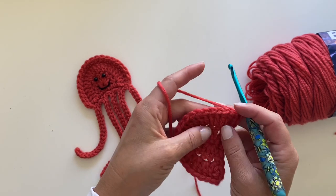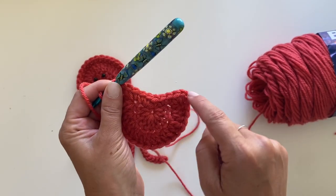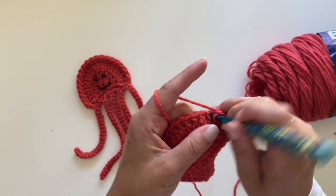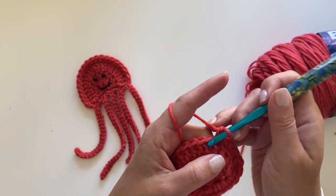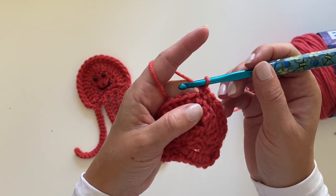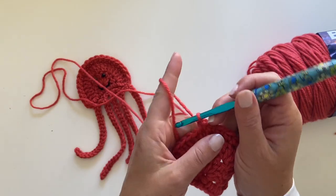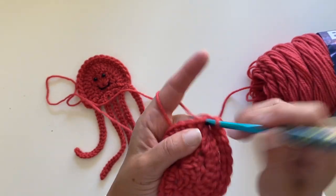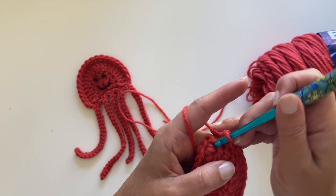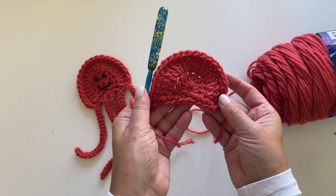Now I'm gonna go ahead and kind of turn my work around and we're just gonna make single crochets along this edge and we're gonna finish where we started right there. So let's just go ahead and start making your single crochets in each stitch. Make a nice little edge here. Okay. Back to where we started. All right, looks like this.